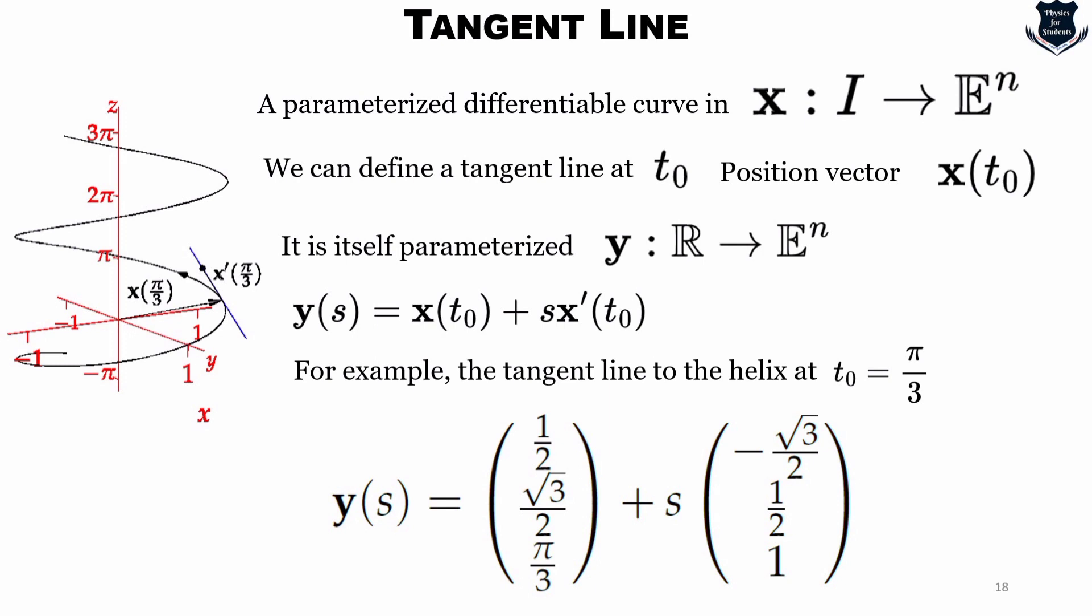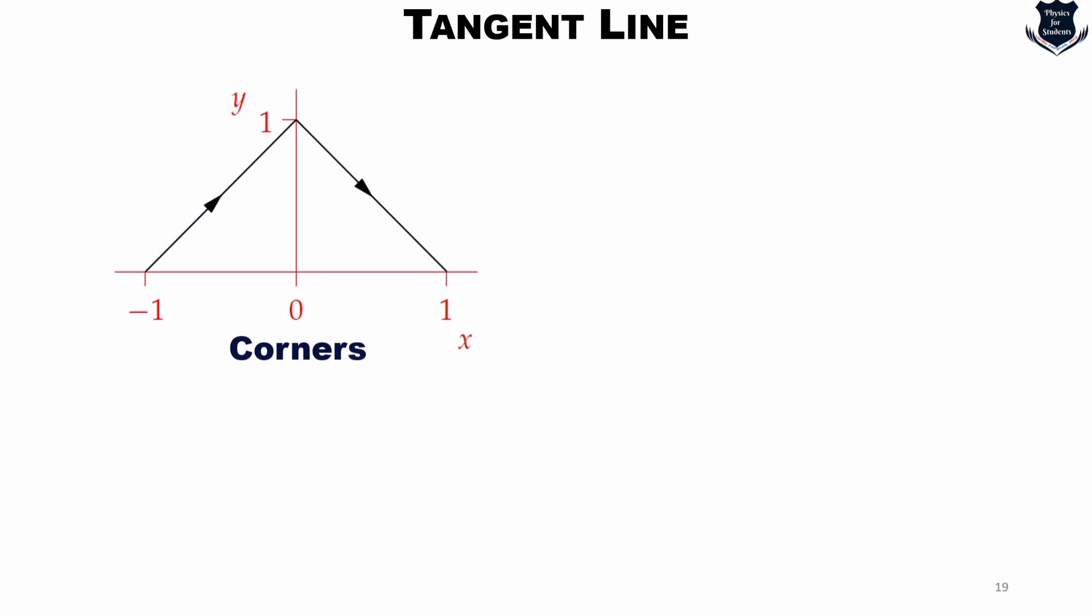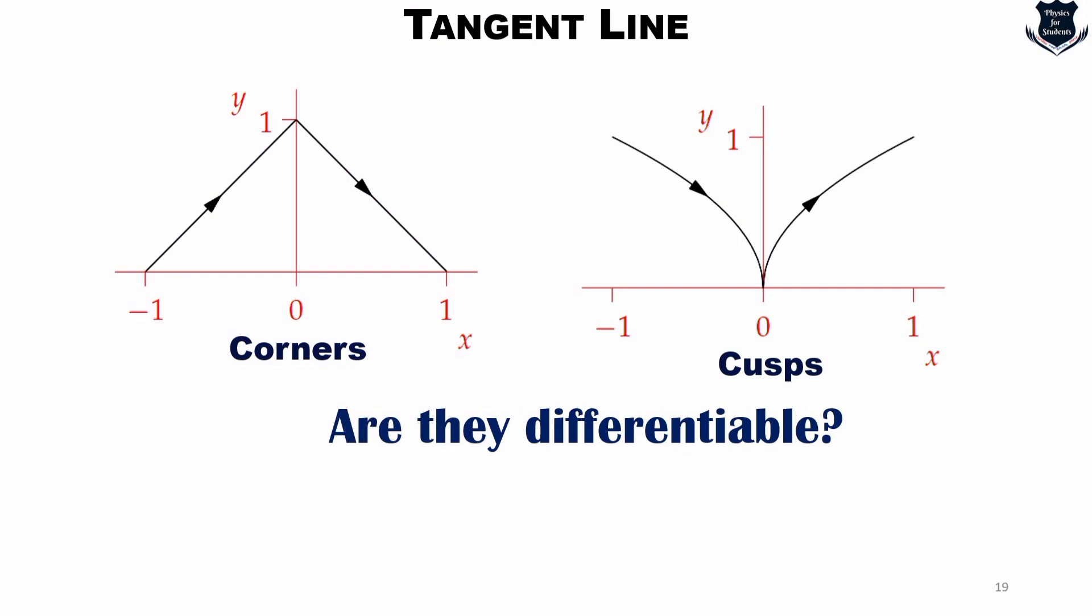So this is an example of parameterized curve on a helix. We have shown a parameter sky one straight line with the position vector. Now if I show you something like this, right, so you see that it has got certain corners, I mean to say at x equals zero, and it is not differentiable there. Indeed this illustration which has got what is called by cusps, so that is also that it is not differentiable at t equals zero.